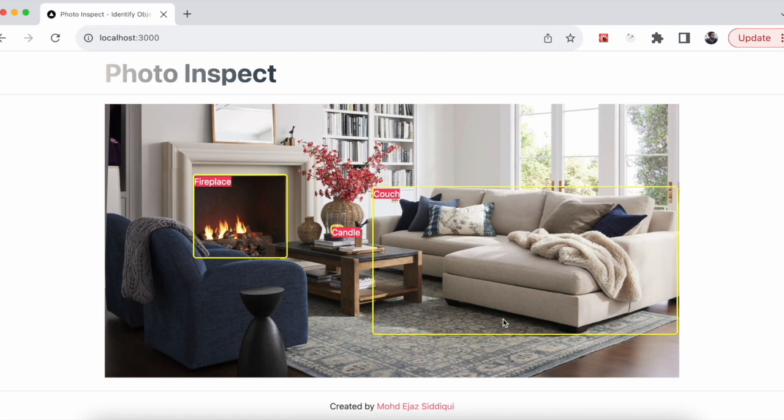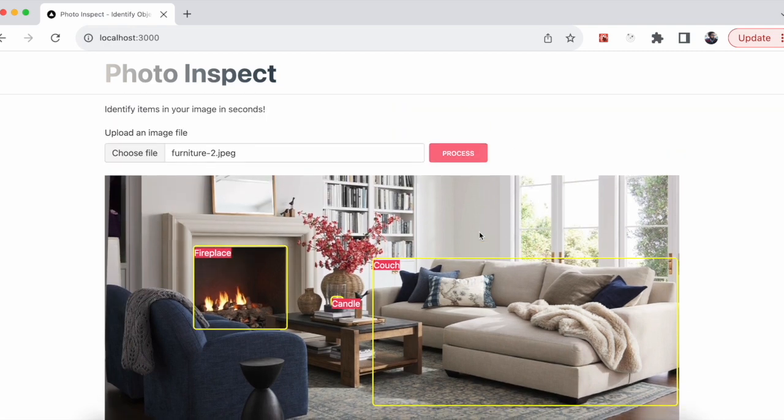So the thing is, we have to test around which one suits us and how efficient it is, and if the model we can train, we should train it with our own data set.